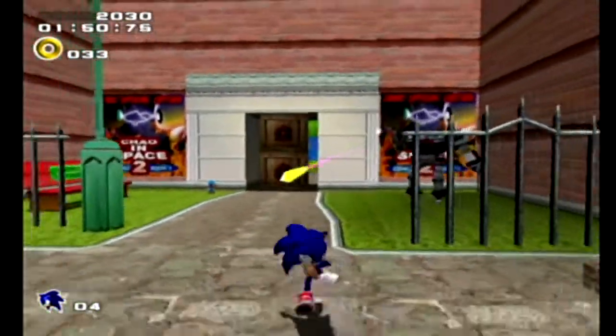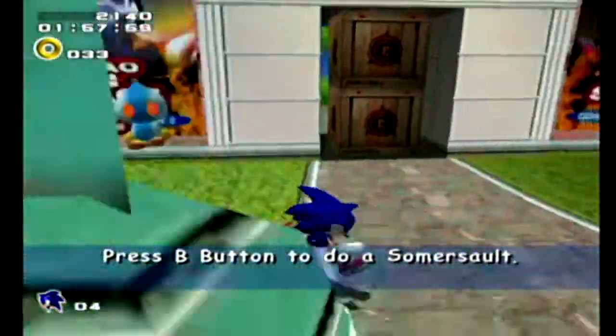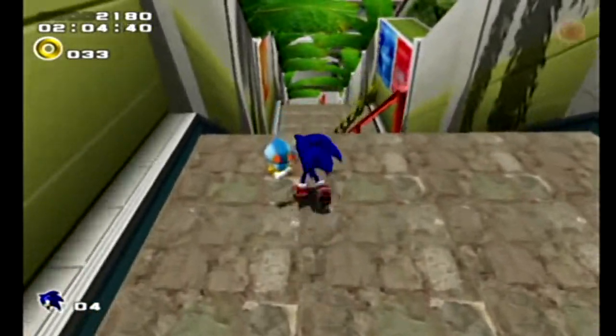But yeah, basic controls aside, you can just sort of go rolling around at the speed of sound. You can press the B button to do a somersault. That's one of the main reasons why I don't like him. My goodness.